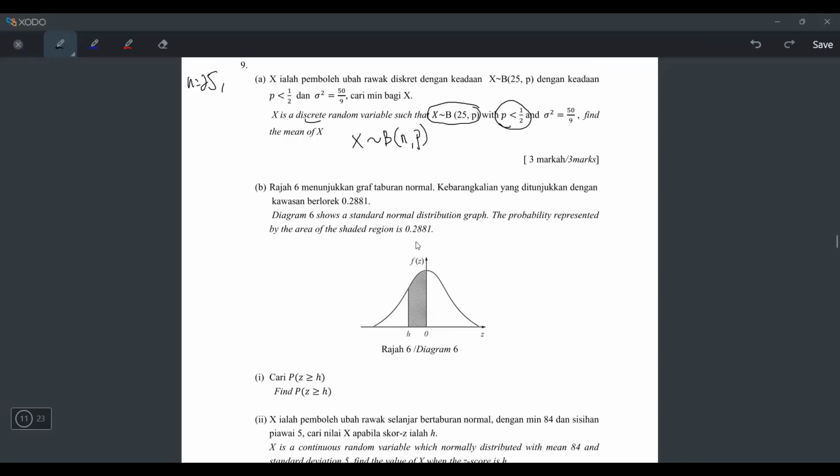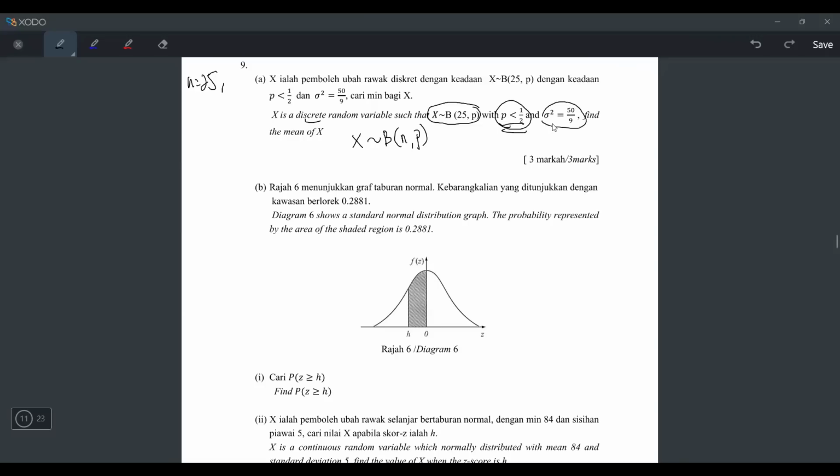Because if they suddenly mention something like that, p is smaller than 1/2 means very high chance you will end up with two answers later, and then one answer will be bigger than 1/2, and one answer will be smaller than 1/2, and you have to reject the answer that is bigger than 1/2. But for now, I'll just leave it for now, okay? Because I still haven't found it yet, so I don't know.